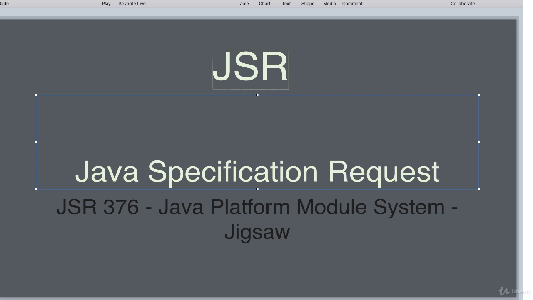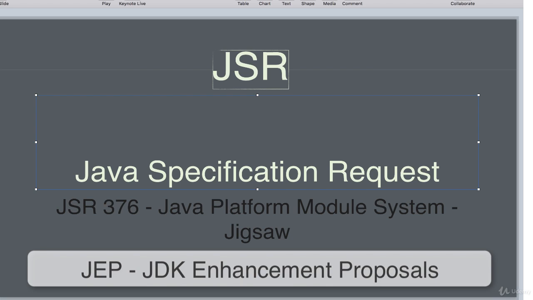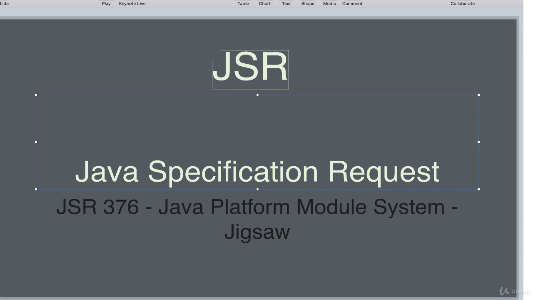So a JSR essentially is an umbrella that hosts all of the different JEPs, we'll see in a second, which stands for JDK Enhancement Proposal. These Java Specification Requests allow Java programmers to know exactly what features need to be added into the Java library, into the Java realm. Okay, so you will see, for instance, JSR 376. If we open the Javadoc, you will see that that is actually the Java Platform Module System, which is the new Jigsaw. And we'll see that in a second.